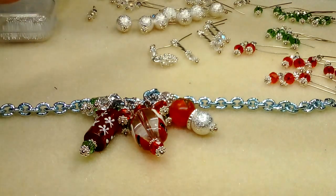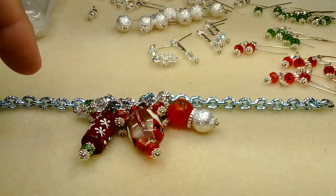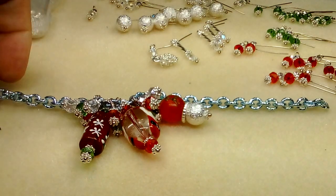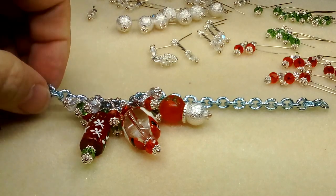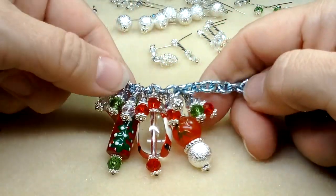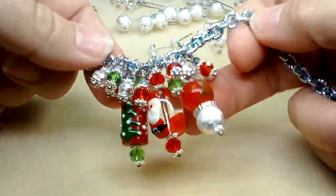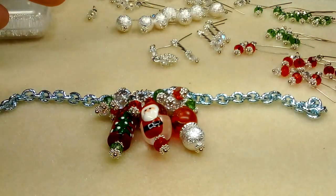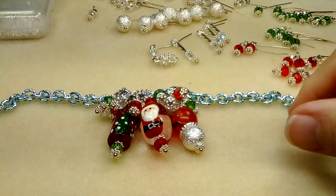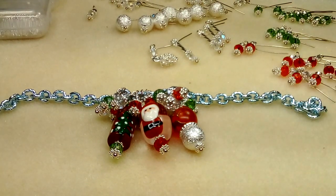I forgot I was in the middle of telling you something, so I'm back right away. About Annalise, when she was showing some of her stuff, she was showing some leather wrap bracelets and jokingly saying, I need to order more of this. And she says, oh my gosh, I'm starting to sound like Emma DeVoe. I thought that was so hilarious because I say that all the time. And now I have a huge stash of leather. So I was saying to Annalise, don't buy any leather. I will send you some. Okay, I'll be right back.